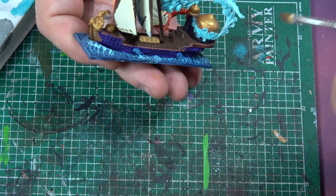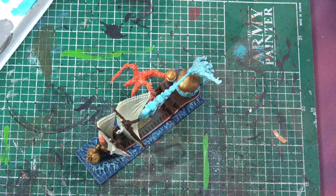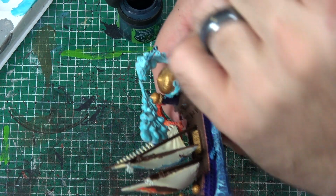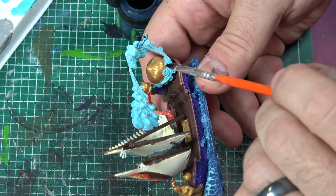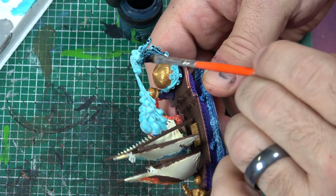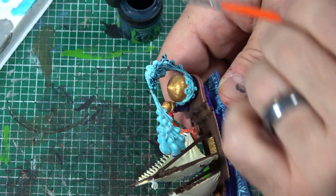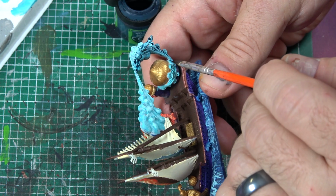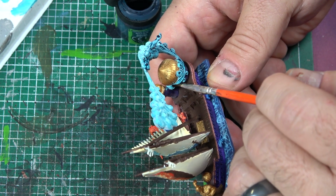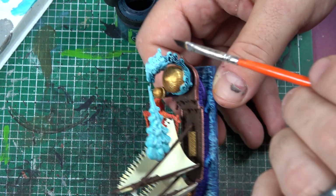There we go. And it just brightens that up. Sure does. All right, let's go to our next color. Now we have this wind here, and because of the wind, normally you can leave it light like that, but I think if we add a little bit of depth to it, it's really going to sit nicely. Getting in the recesses there is key, and I'm just going lightly, as you can see. Just trying to work that in.